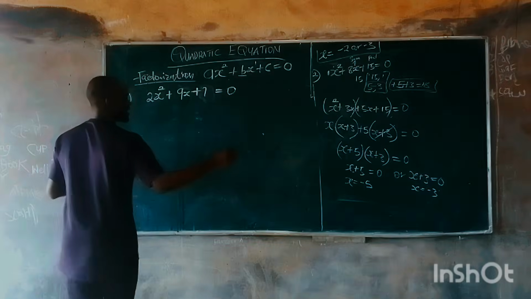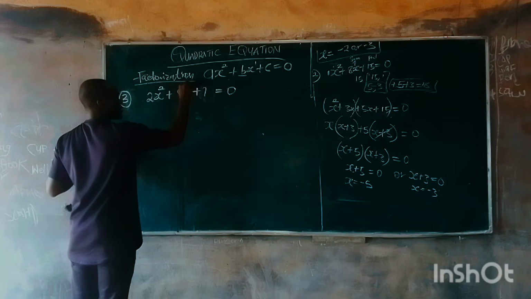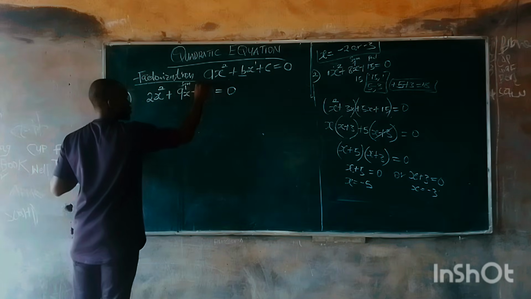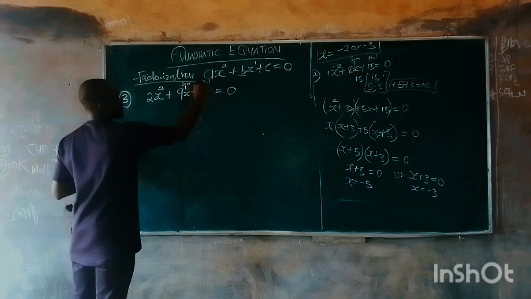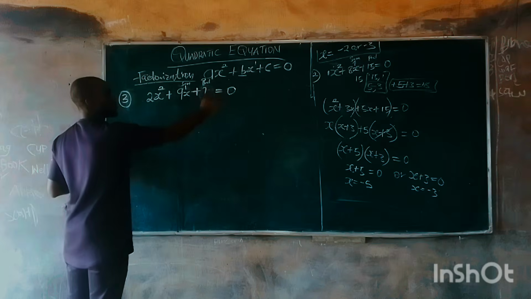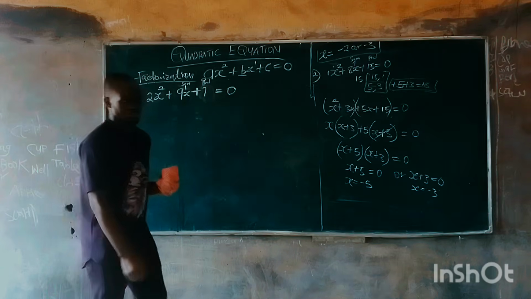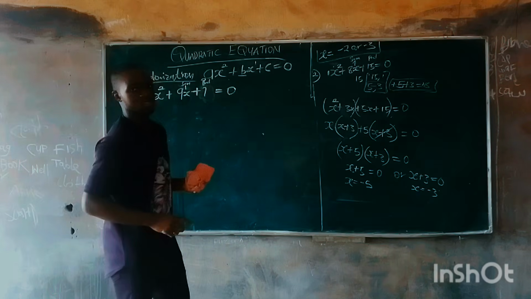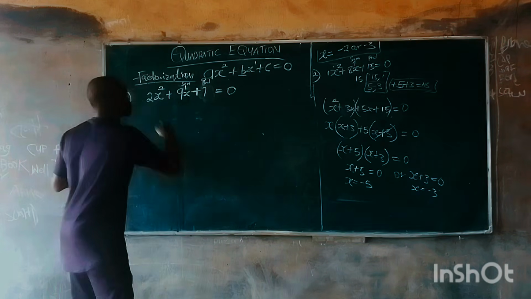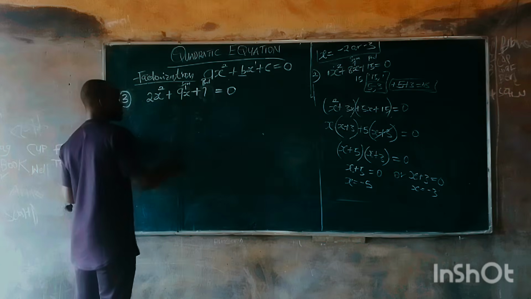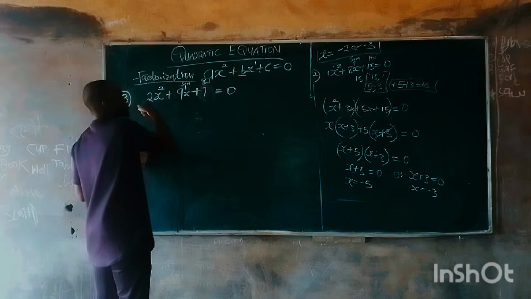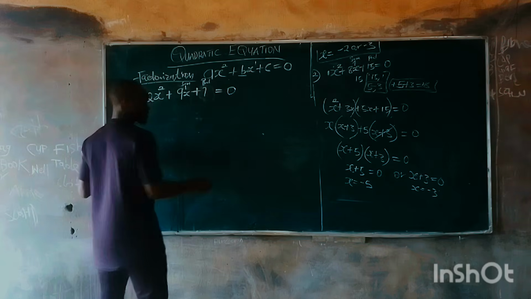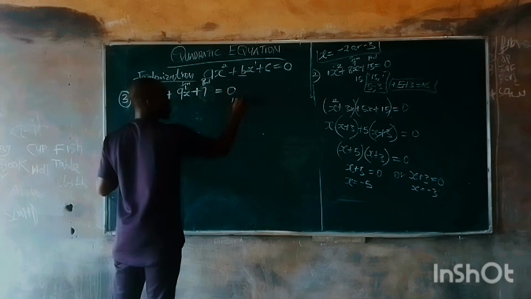Now, like I said earlier, the first thing to do is to make this the sum. Assume this is your sum, and assume this is your product. But there's another thing we're going to do. In the other step, we would have just gone straight to find the factors of 7. But in this case, we will not do likewise. We are going to multiply the 2 by 7. So instead of finding the factors of 7, we are going to find the factors of 2 times 7, which is 14.